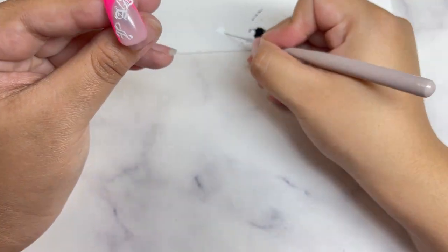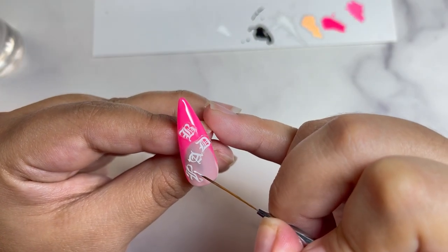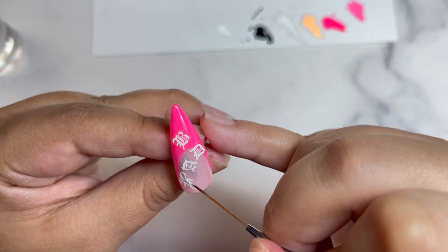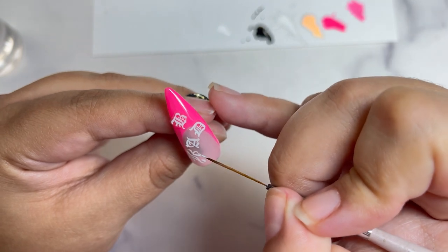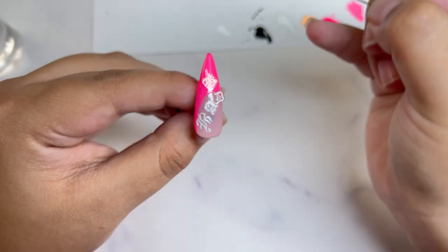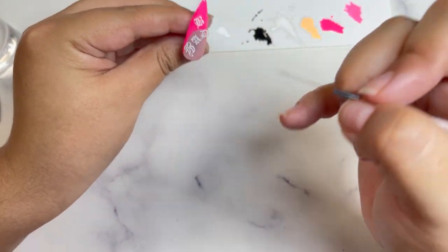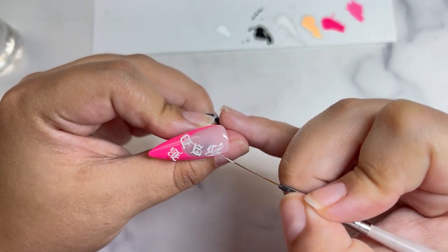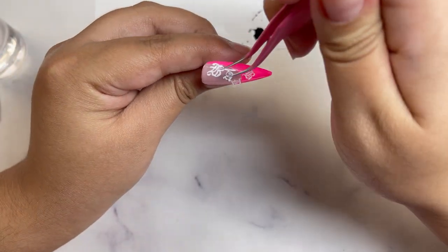I hope I'm in frame too. Okay, and then let's do a small little like this. That might have been the wrong place to put that. And then like this. Okay. You know what, guys? I actually really like that. So I'm gonna connect it right here. Okay, actually, it could be thinner. But I'll work with that.